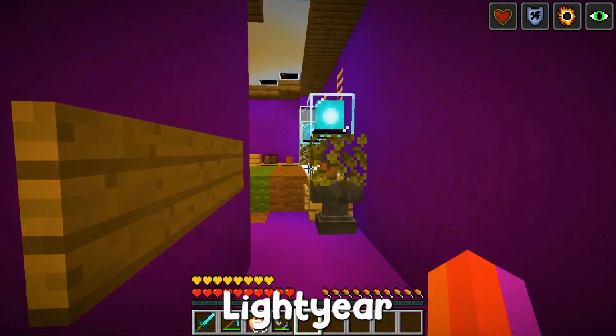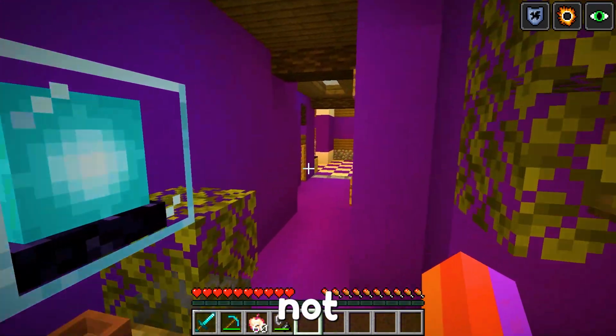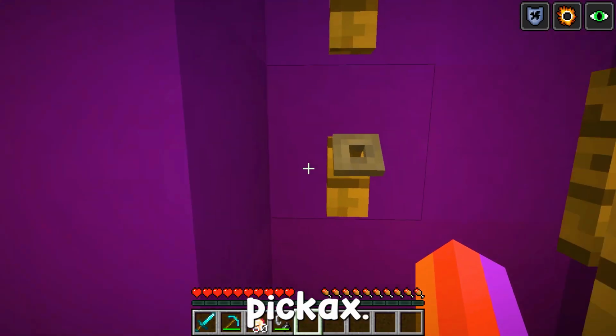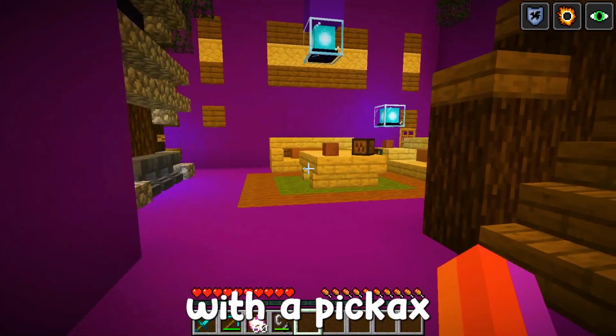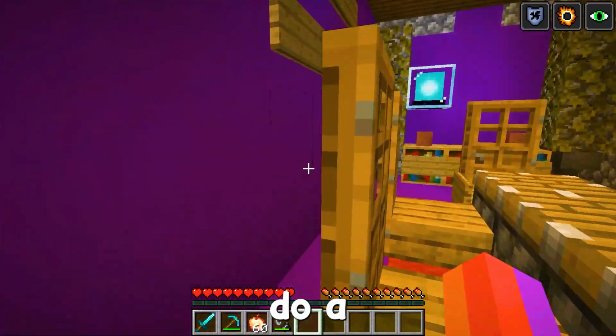Okay, Buzz Lightyear. What's his name? Socks have been locked up. Okay, this is not good. This is not good at all. I need to figure out a way to save these guys. But I think all I have is a pickaxe. So, a pickaxe could be somewhat useful. Maybe I can break them out with a pickaxe. Then I don't know what else I could do after that, but I'm pretty sure I could do a lot of stuff.